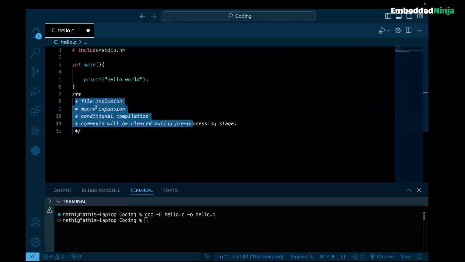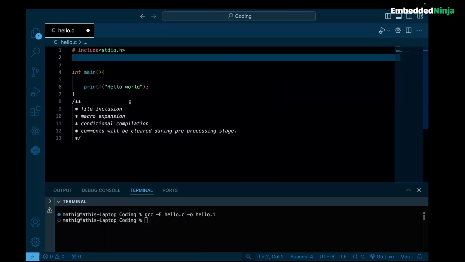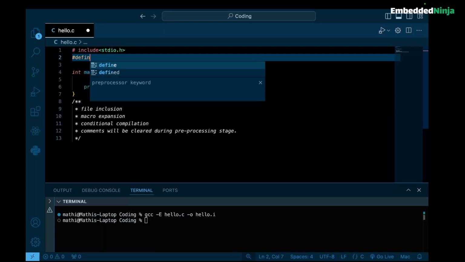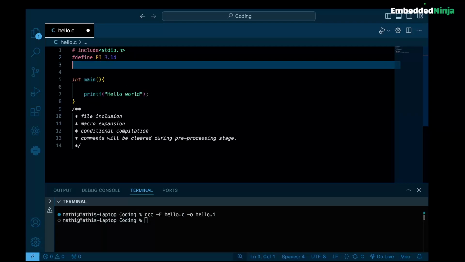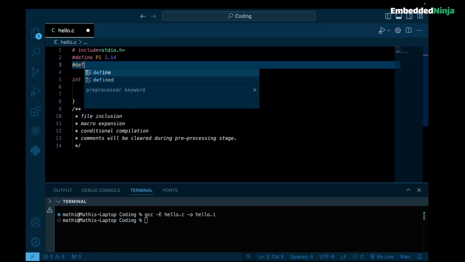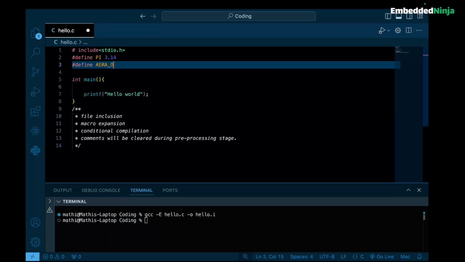Let's see what a macro expansion is. To explain it, I'm just going to define a value using #define for pi as 3.14, and also write the logic for the area of a circle. That logic also I'm going to define in a #define, area of circle, and I'm going to get radius as a parameter here.